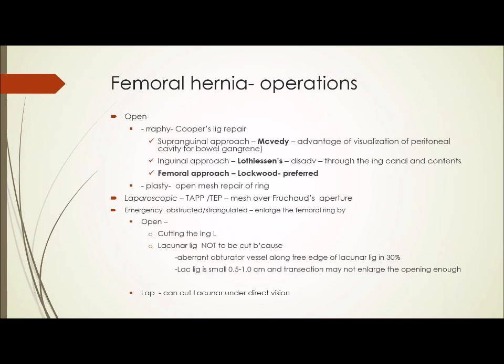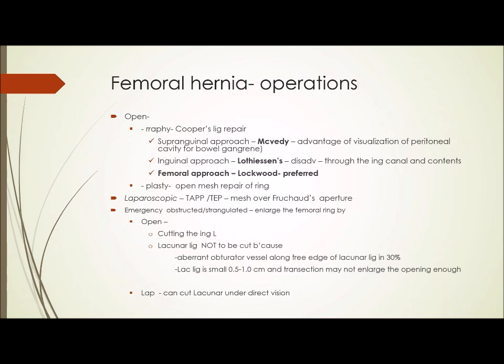Then you can have a suprainguinal approach, just above, like the inguinal repairs I told you about, the open preperitoneal repair, where you give an incision above the inguinal canal. Similarly, out here in McEvedy's approach, you have the advantage of visualization of the peritoneal cavity for bowel gangrene. So these three approaches are there. Among them, I said earlier, the femoral approach is the preferred approach, right?